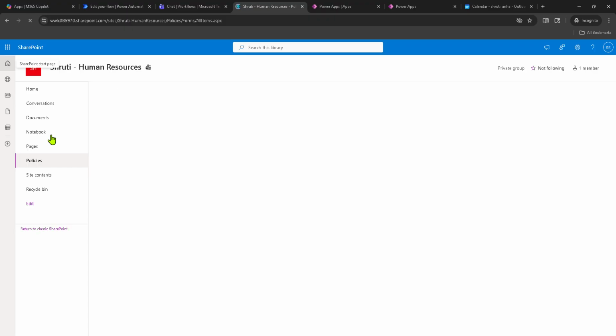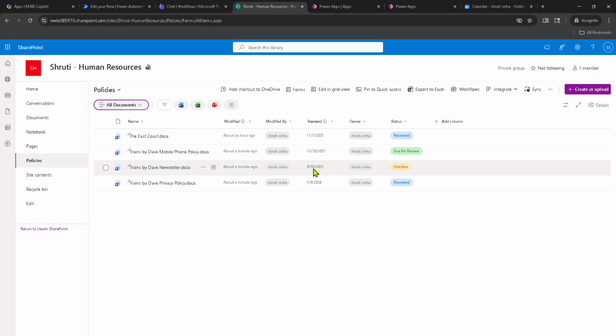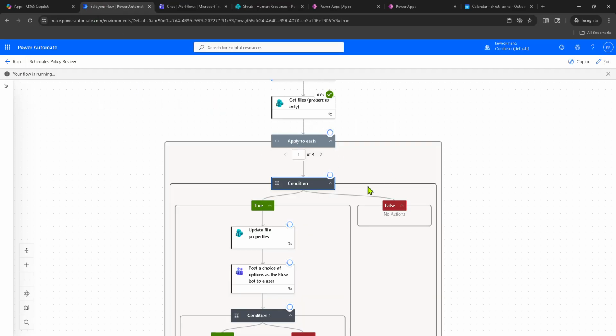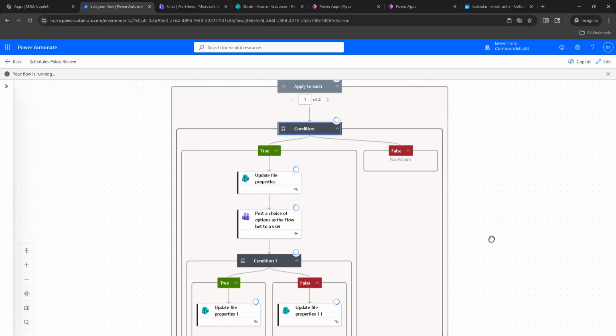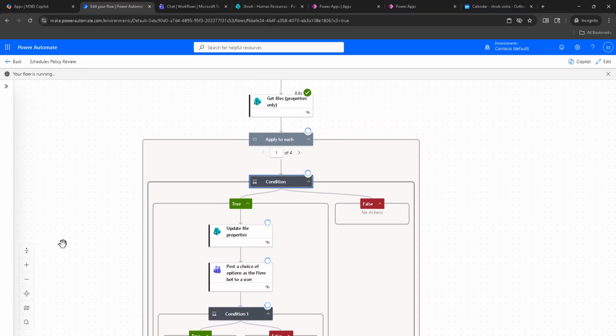When this is reviewed, my policy is still running, I guess. So it might take a minute or two. This is a test environment. But once I do that, it should change the status, whatever action I'm taking, right?